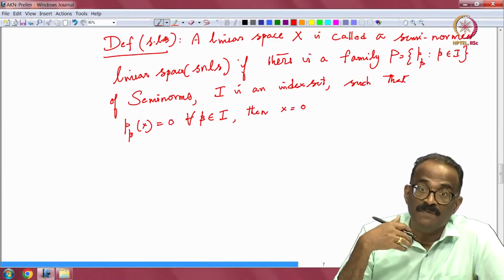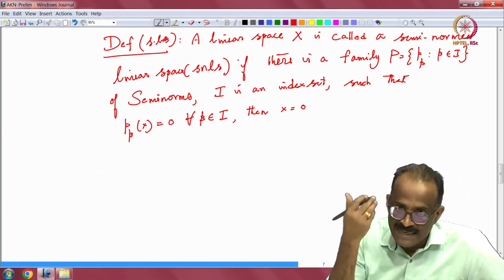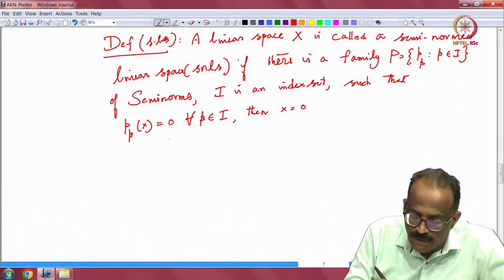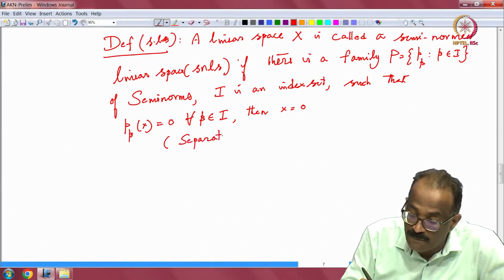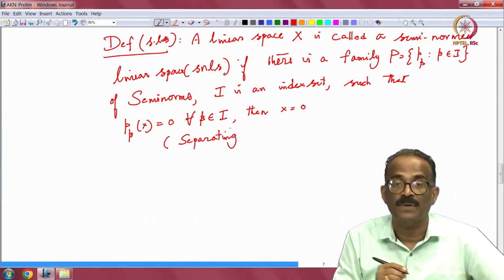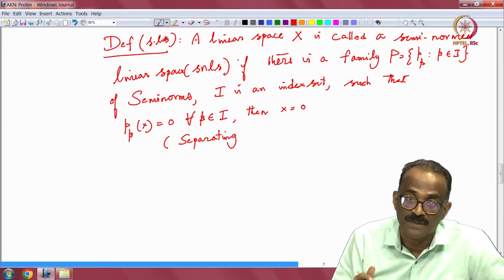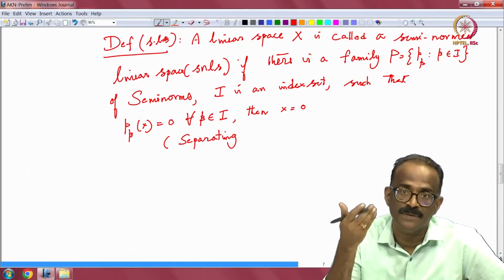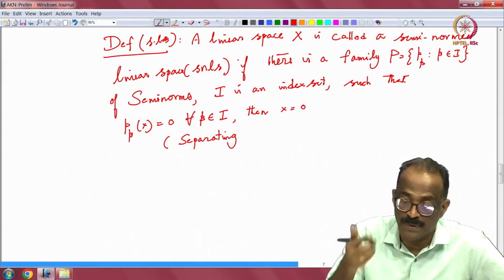That means if x is in the intersection of the sets where P beta of x equal to 0, then you need x to be 0. This is also called the separating property. You will see that eventually, using that, you can make it a locally convex topological vector space, and it defines a host of topology. To get that host of topology is precisely the kind of separating property you need.